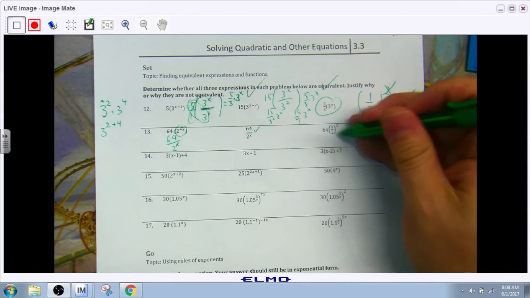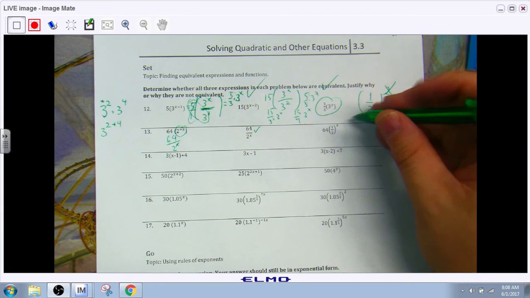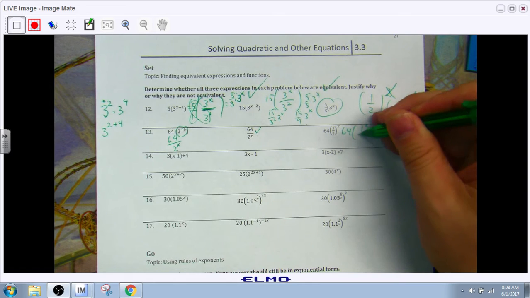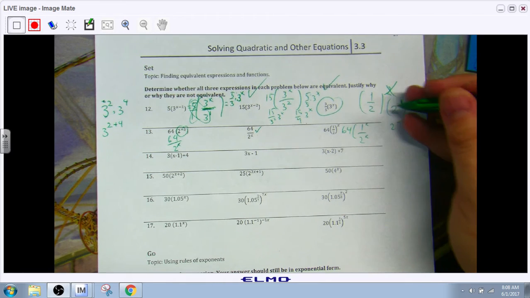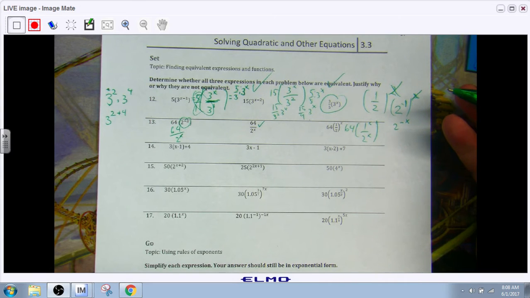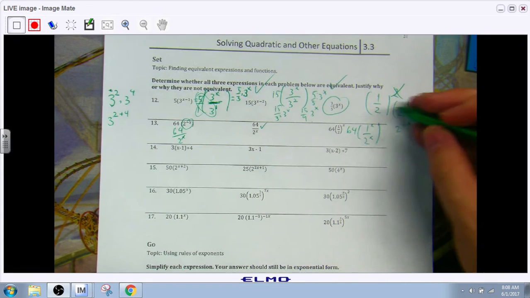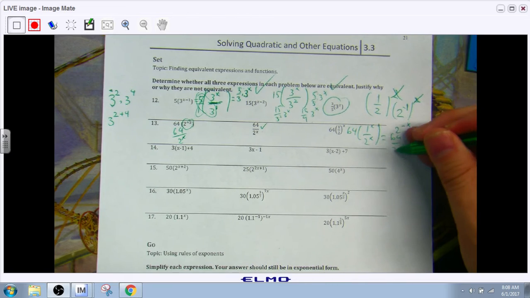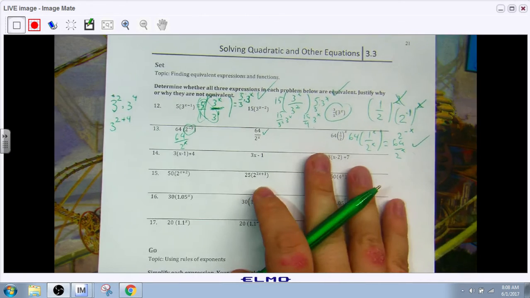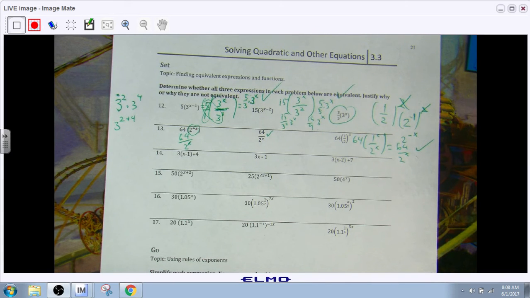So when we raise this to the x power, this is the same as 64 times 1 to the x over 2 to the x. But think about 1 to the x. 1 to any power is still going to be 1, because 1 times itself infinitely is 1. So this ends up just being 64 over 2 to the x. So these are all the same. These are pretty complicated, but we got to be able to factor out these rules, play with them, and really see where they take us.